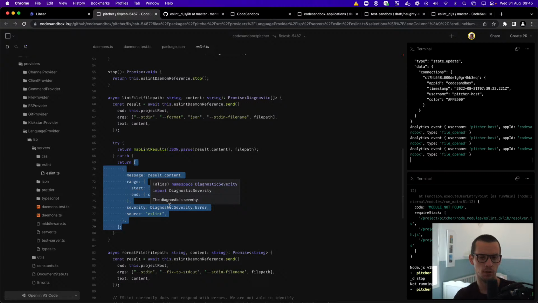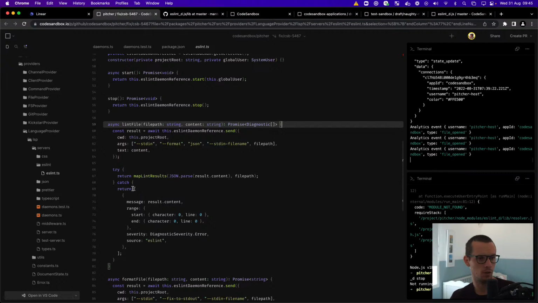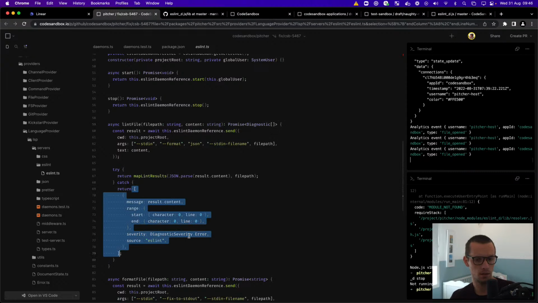We'll just return an empty array. Or we can just check that immediately, right? Yeah, this is good. So we don't even send. We'll just check what the state of the ESLint daemon is, and if it's in an error state, we'll just return an empty thing.